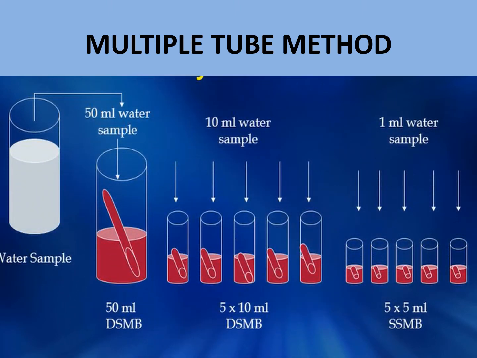The first method is the multiple tube method. This is the most common method used for water surveillance. It is so named because it involves adding specific volumes of water sample to multiple tubes containing special culture media. The culture medium used is MacConkey broth. According to WHO guidelines, the polluted, treated or untreated water is transferred in specific volumes: first 50 ml, next 10 ml and 1 ml, to the corresponding MacConkey broth.